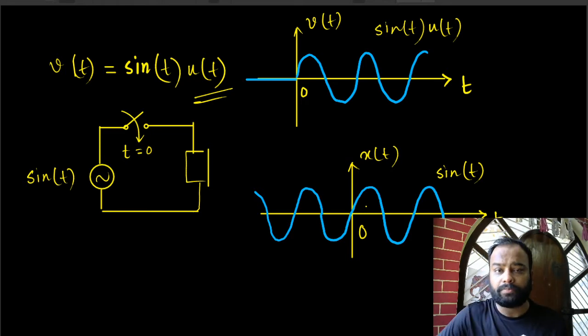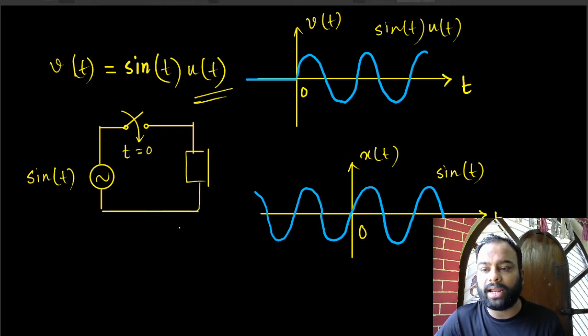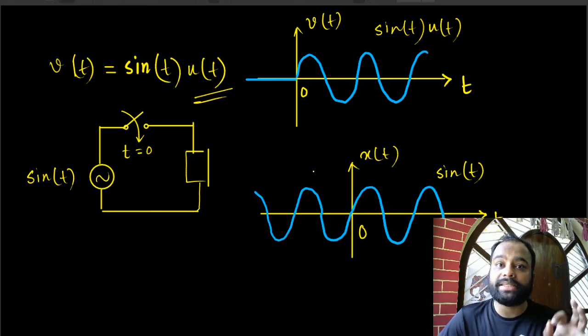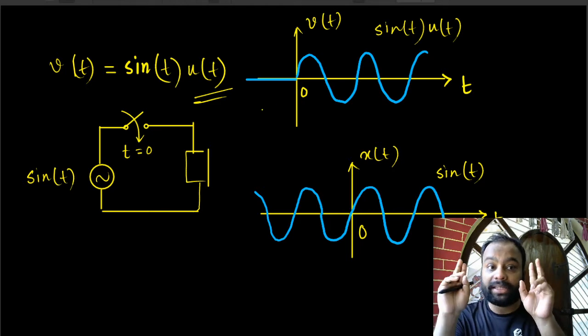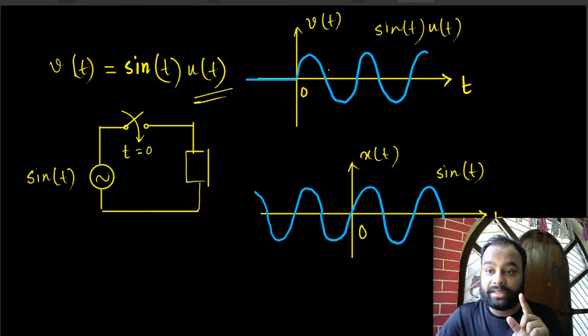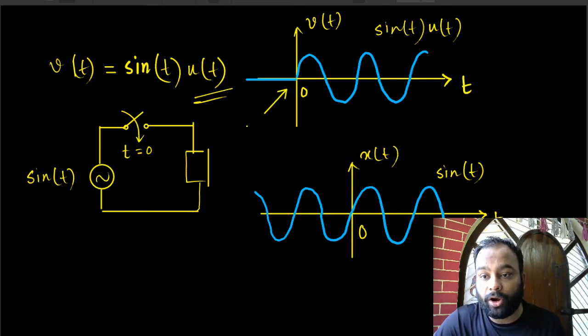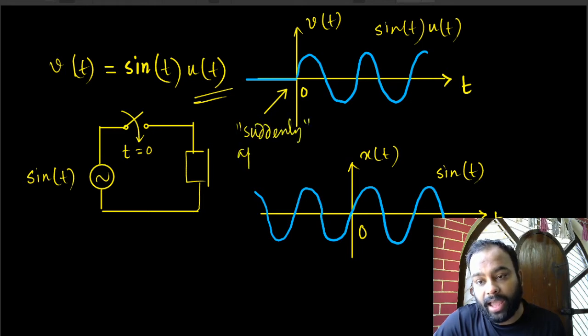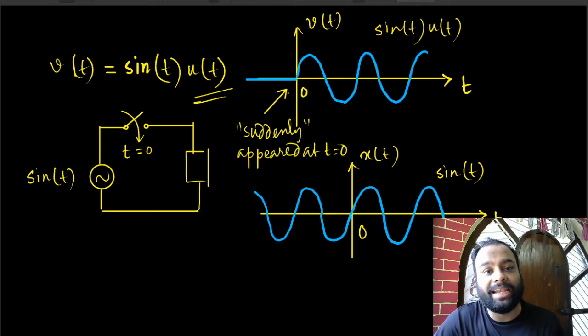Yes, absolutely. One of you got the answer absolutely correct. The signal actually started at t equal to minus infinity, t tending to minus infinity. So technically, you can go as far back as you want here, and you would still see this signal being there. But for this one, the signal suddenly appeared at t equal to 0. So try to understand, this signal suddenly appeared at t equal to 0. The term is suddenly.